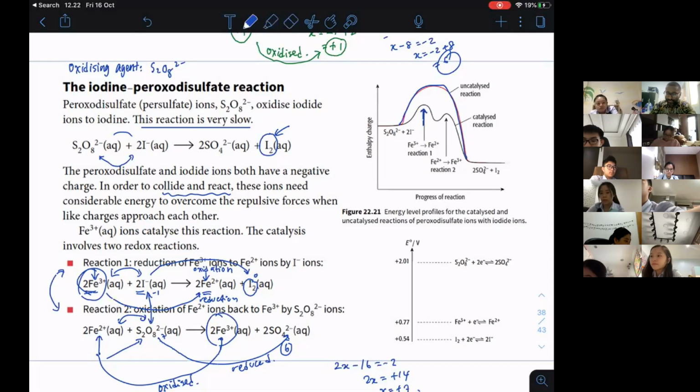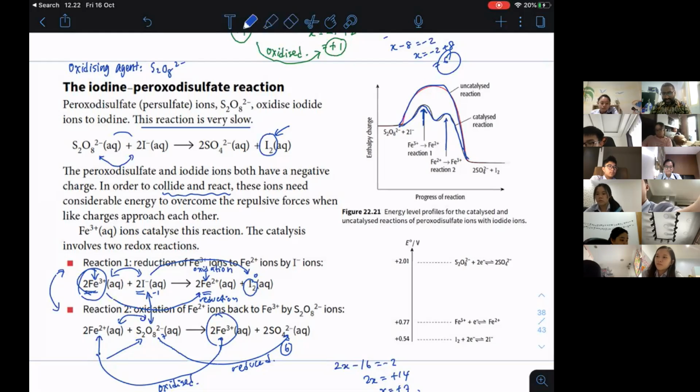And then you also have this reaction, which is going to be another catalyzed reaction. This is going to be when Fe2+ is reacting with the S2O8. So there are going to be two bumps over there. This is very important. What does it tell us? It tells us that the product of the catalyst will also get involved in catalyzing. The product of the catalyst is involved in the catalyzing.